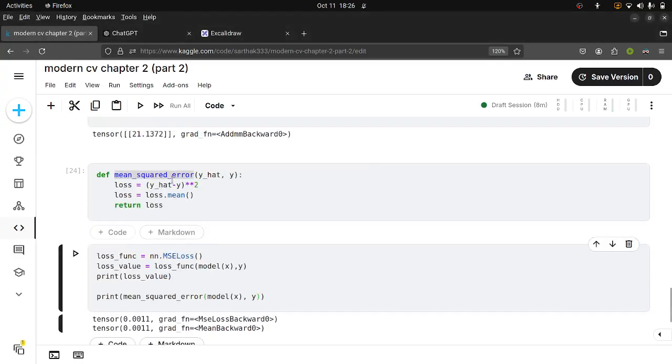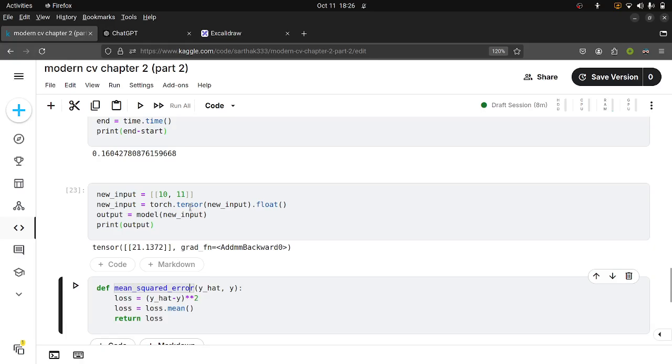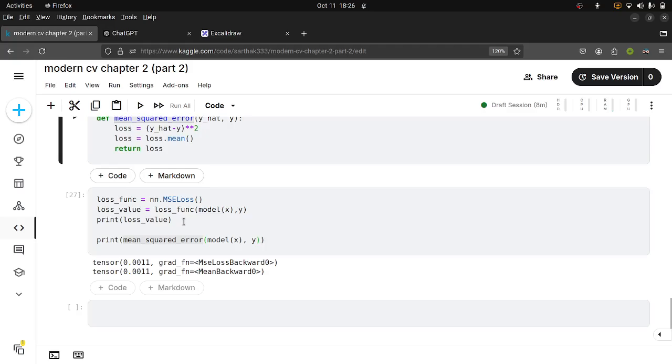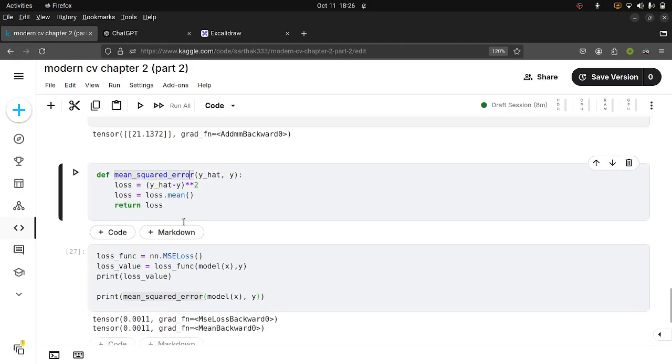Okay, fine. I guess I can remove this. And let's see what happens. I'm taking the tensor object.